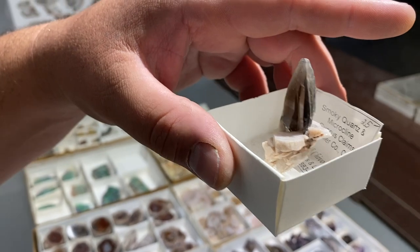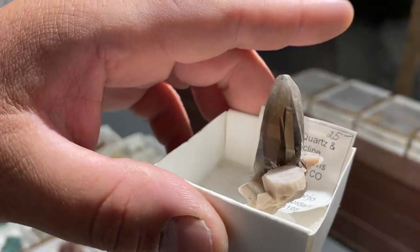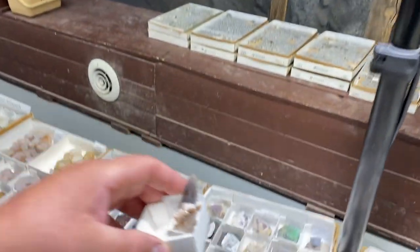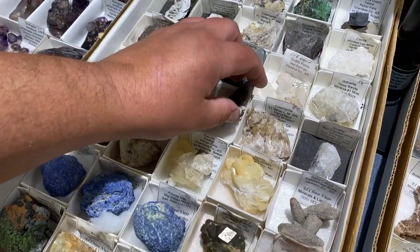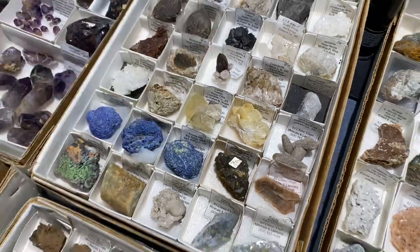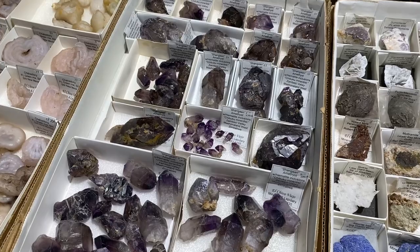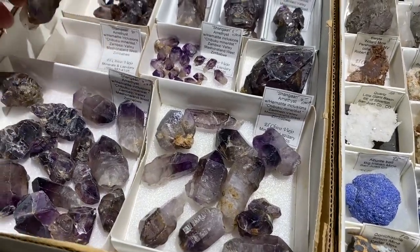Teller? Teller, Colorado. Where's that? Teller County. It's around Divide, Lake George, kind of that area. I don't know where the exact boundaries are. These are all the Zimbabwe and Namibia.